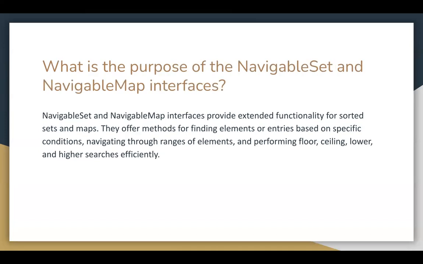What is the purpose of the navigable set and navigable map interfaces? So the navigable set and navigable map interfaces provide extended functionality for sorted sets and maps. They offer methods for finding elements or entries based on specific conditions, navigating through ranges of elements, and performing floor, ceiling, lower, and higher searches efficiently.